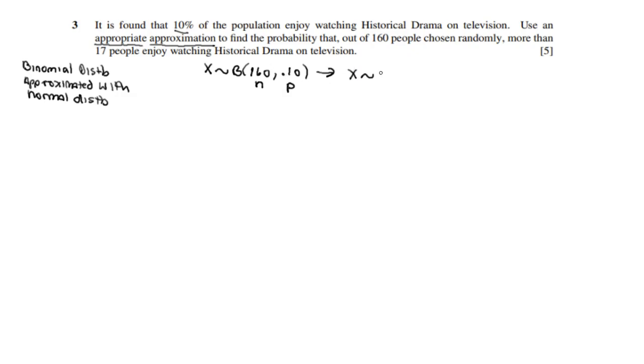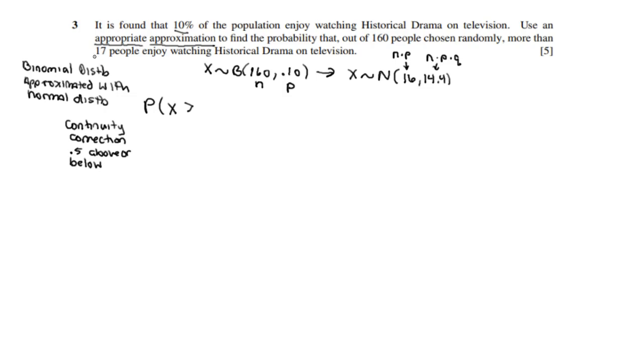So when I rewrite this as a normal distribution, I have n times p, which is going to give me 16. Now I need a variance, and all I got to do now is do n times p times q, which is the mean times q, which is going to be 14.4. We can treat this problem just like a normal distribution. And I start to go write it, but then you got to remember, when you're doing an approximation, we've got to use a continuity correction, which means we're going to put 0.5 below this value that we're talking about, 16, or above. So we've got to take a look at what we're talking about.